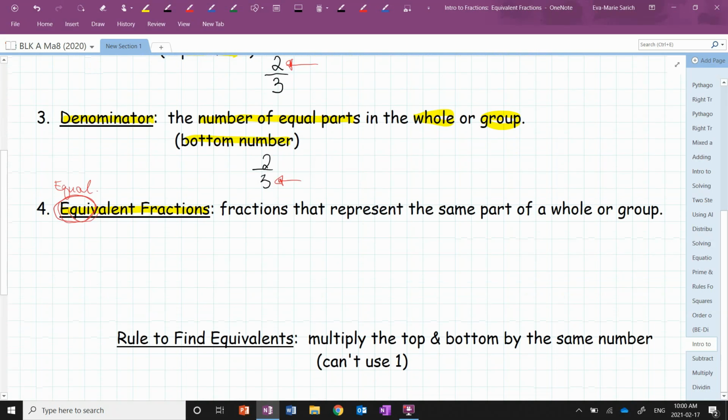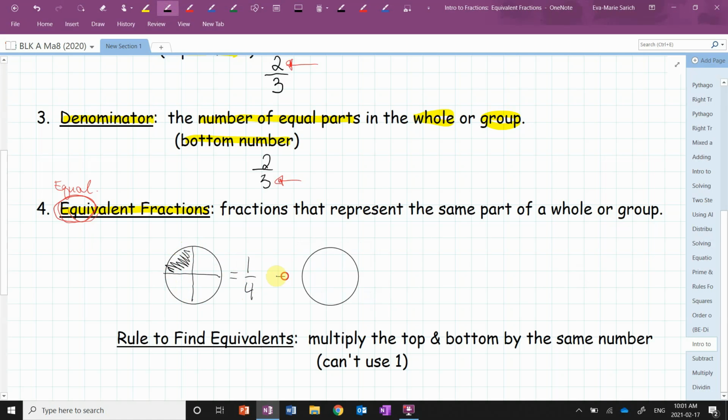Now, if we were to think about this in terms of pizzas again, okay, I'm going to draw a pizza and I'm going to copy that and draw a second pizza and we'll put it here and we're going to make these equivalent, okay? So let's say your mom baked a pizza. And again, she cut it into 4 pieces, and you were served 1 of those 4 pieces. So this is equal to 1/4.